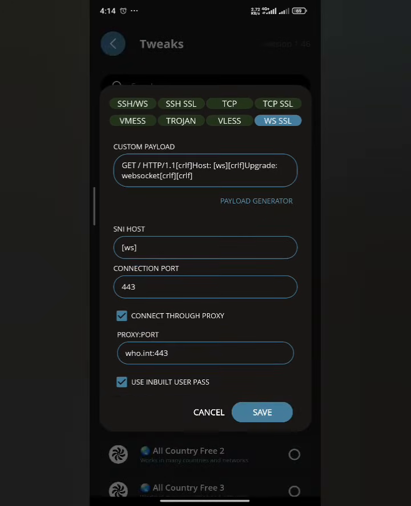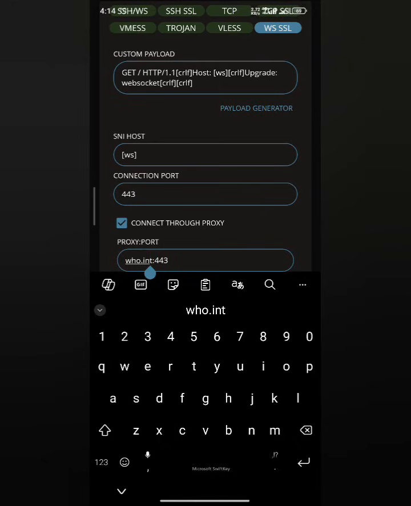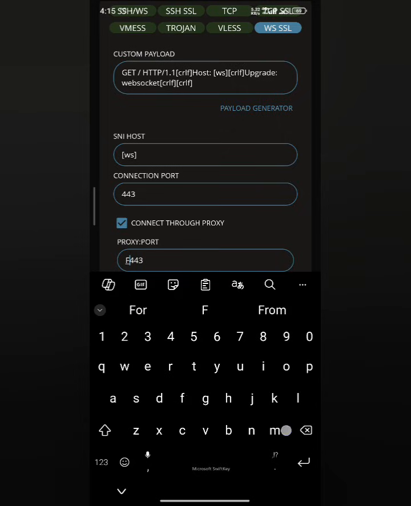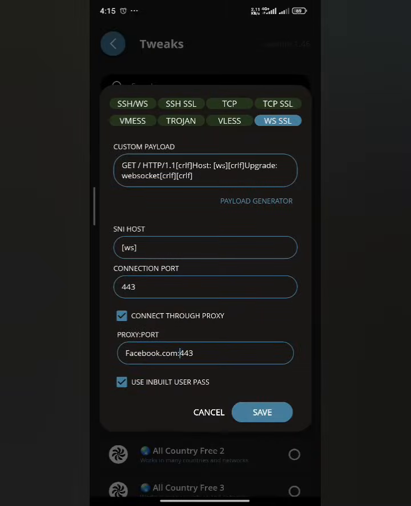So for instance, if you have that Facebook data, and the Facebook website is cloud fed, you can use it here and get cheap internet. You can use the Facebook host, depending on whichever host is here. Then, facebook.com. You can use the host and connect it, or you can use other protocols.